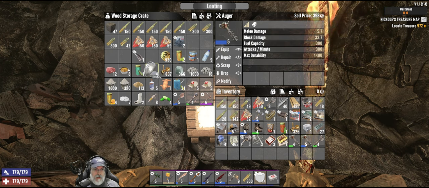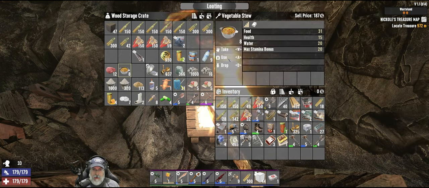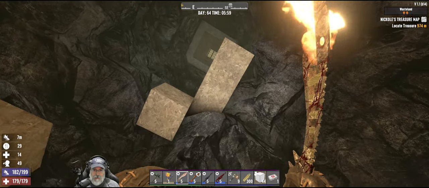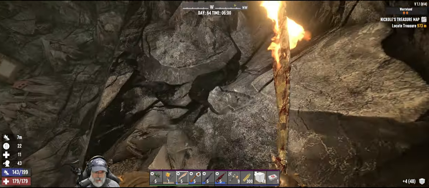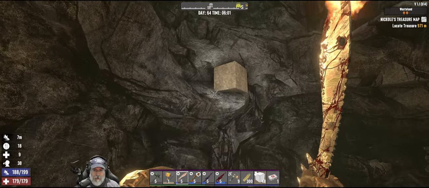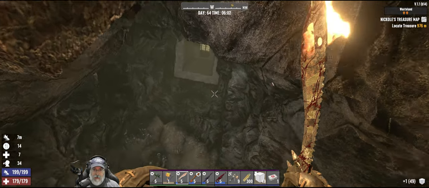Okay, so here's what I think I'm going to do. I'm going to actually dig all the way down to bedrock. And then I'm going to basically dig a ramp back out of here, so we have access to get down here. And then once that ramp's in place, I can just haul all the rest of the stuff out of here.